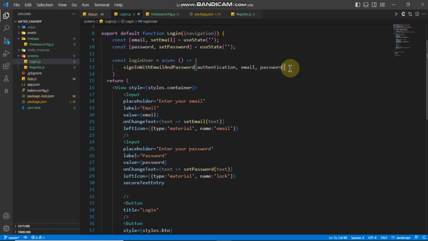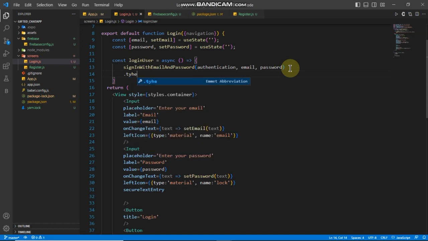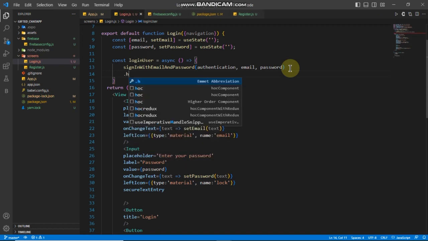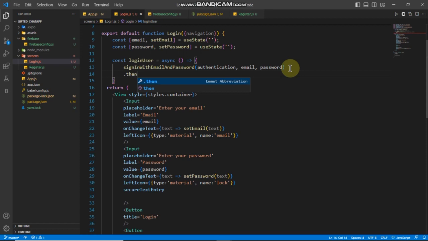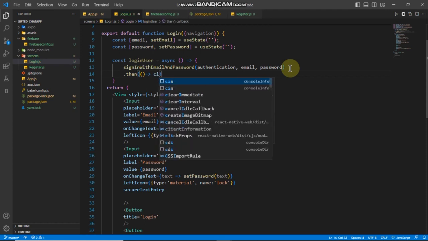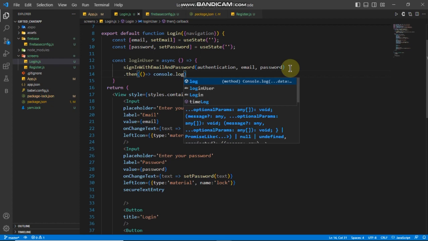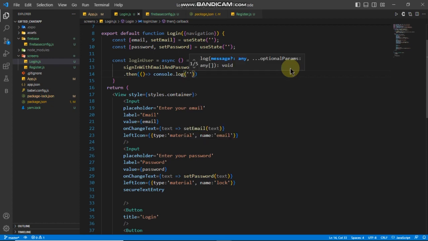So then we want to tag in a then to this. Then we want to console.log user logged in. Good.